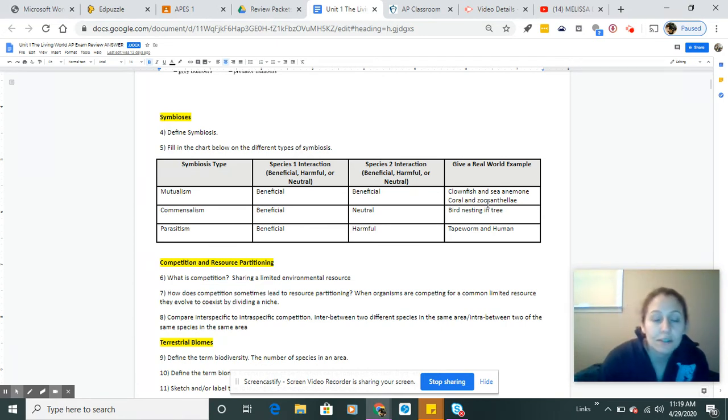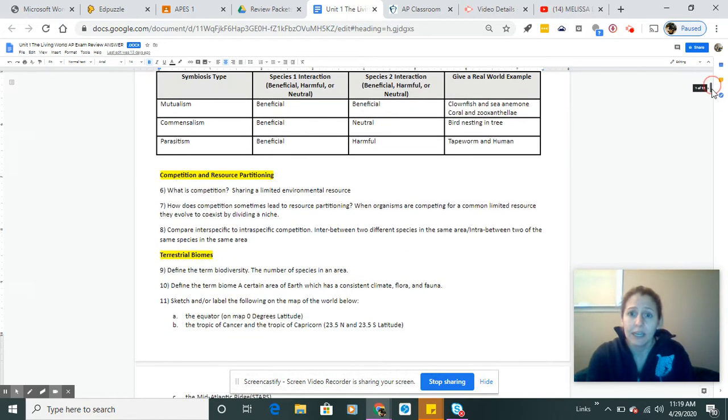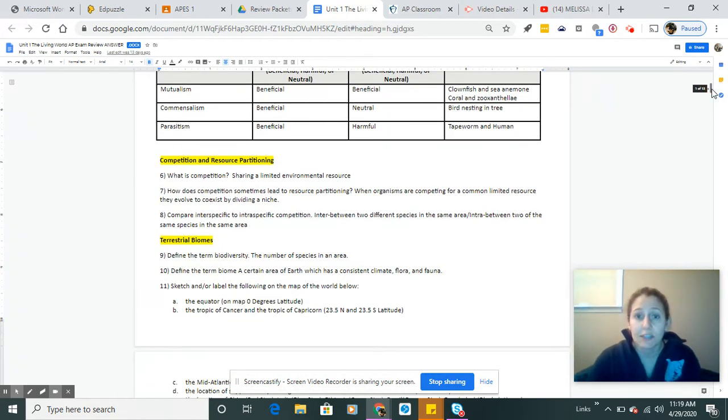Commensalism, one's benefiting, one doesn't get hurt. So the one I always go for is the bird in the tree. The bird's nesting there, it's not hurting the tree, it's just using it kind of as a vessel for the moment, and the tree itself is gaining nothing, but the bird is gaining, obviously, a home. And then parasitism, I think the easiest one to think of is either a tick or a tapeworm feeding off of human blood, and in the tapeworm's case, off of the human digestive system. So just know one example.